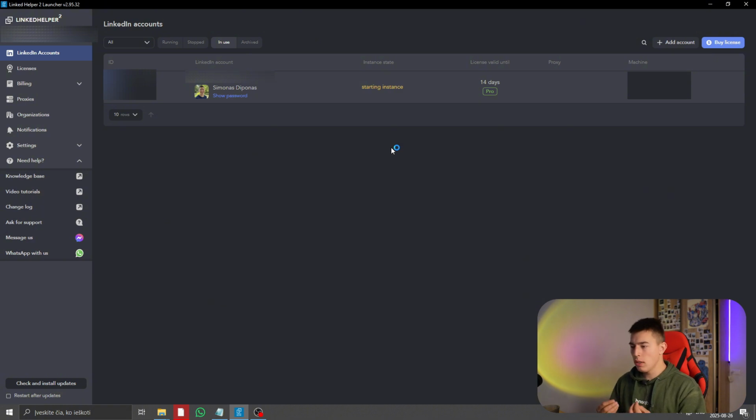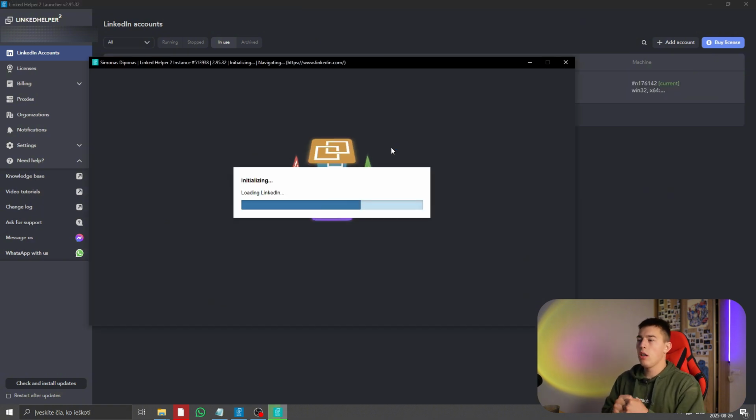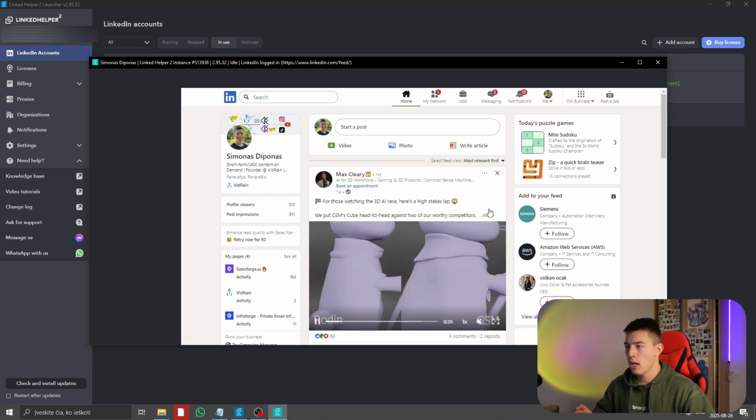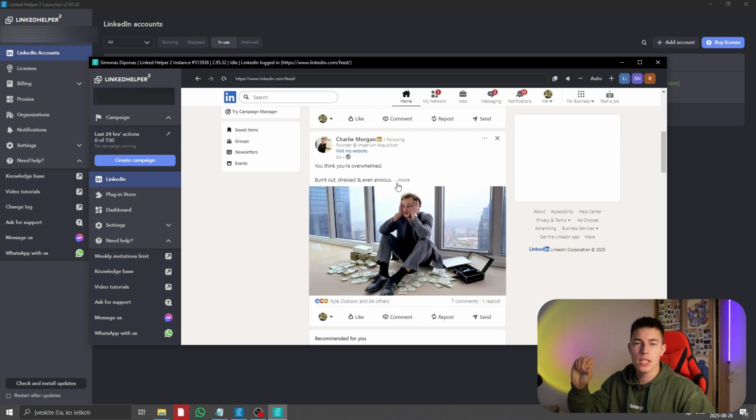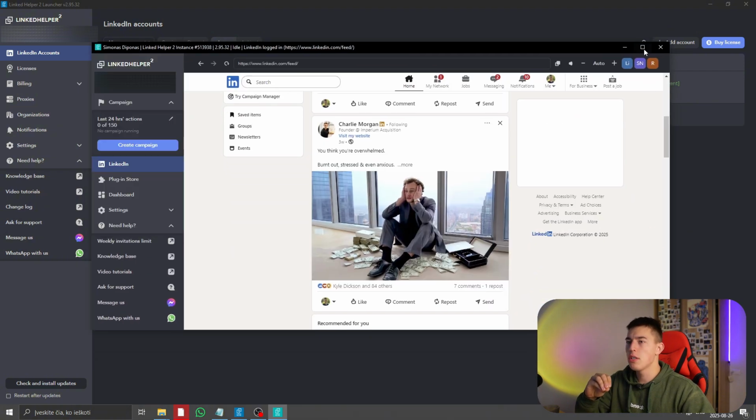The reason we're doing an instance is I think there is a lot less flagging by LinkedIn or marking you as spam or noticing the automations if you do it this way. If it was LinkedIn automation simply without an app, it might be a little bit less reliable, right? The first time you open this, it will automatically log you in because you already provided the details, and you'll see something that looks like this.